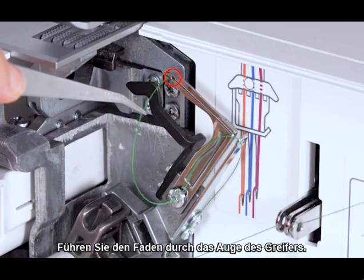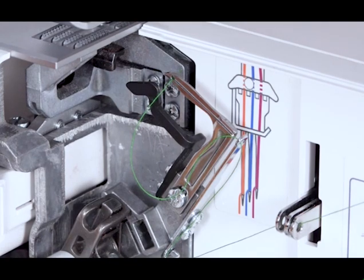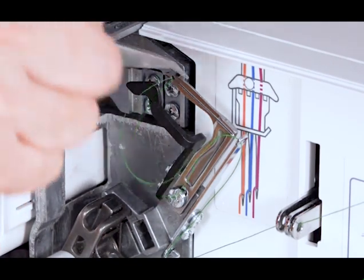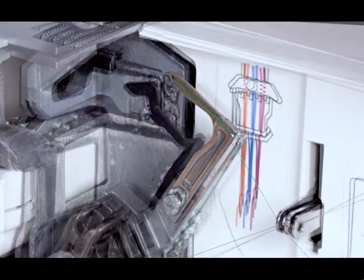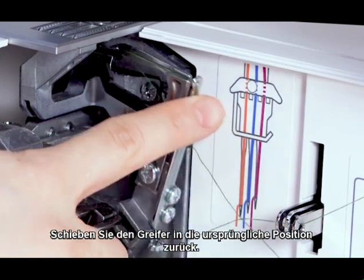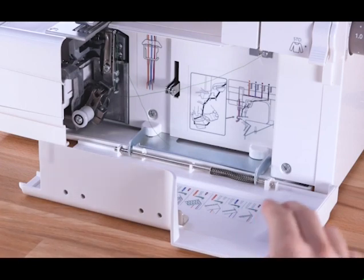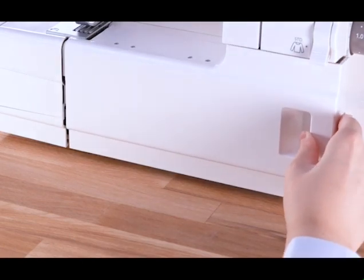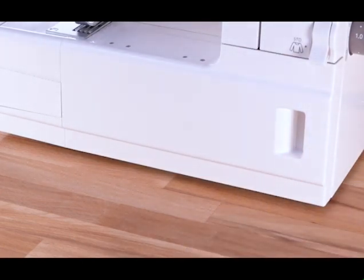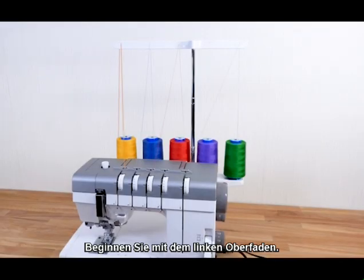Pass the thread through the eye of the looper. Draw the thread 10 cm or 4 inches to the back. Push the looper back to the original position. Close the looper cover. Threading the needles. Thread from the left needle thread.